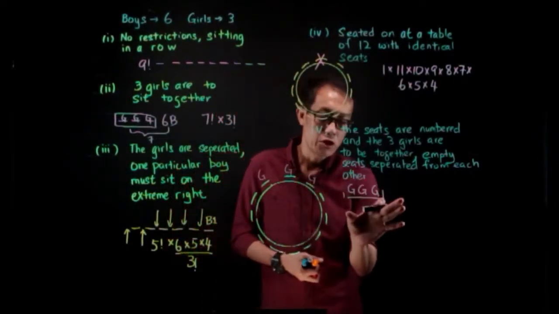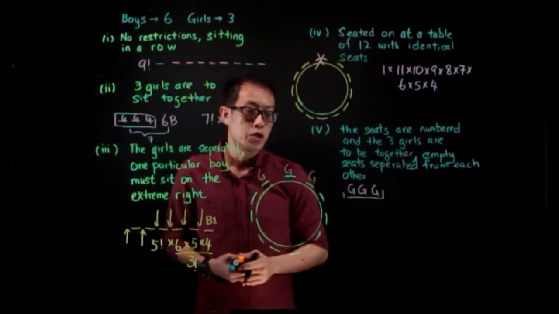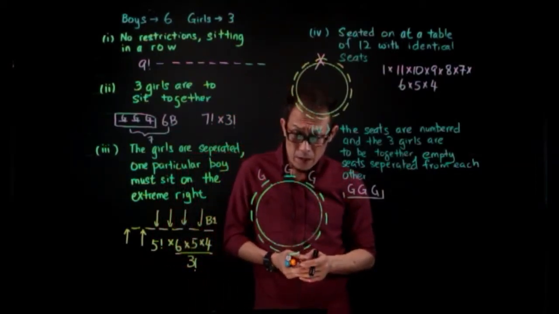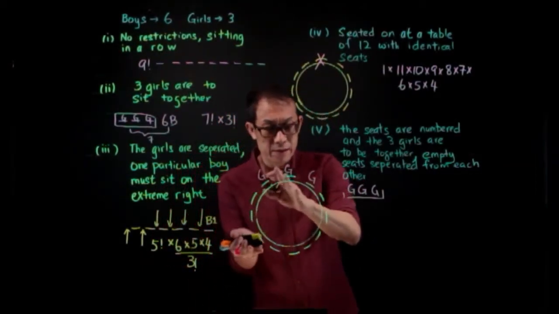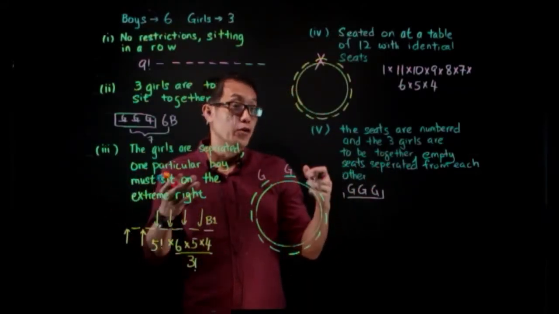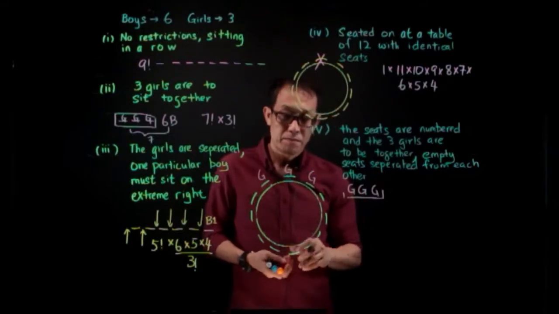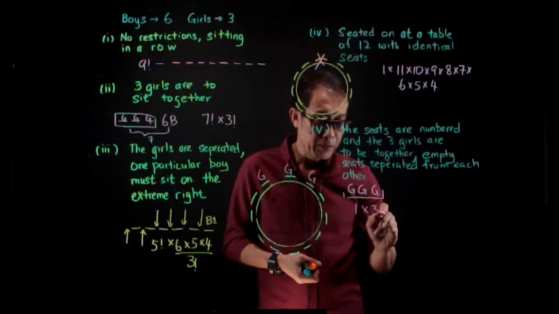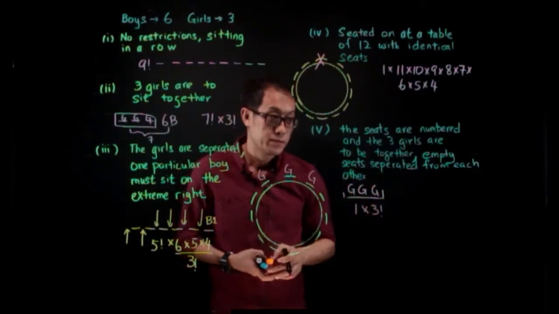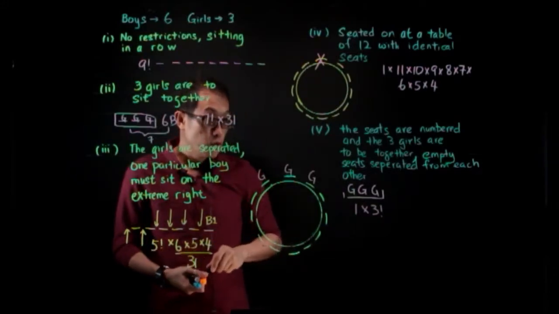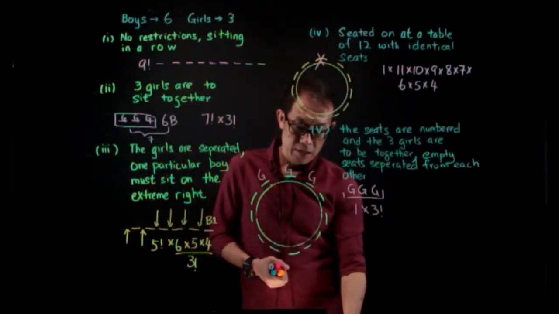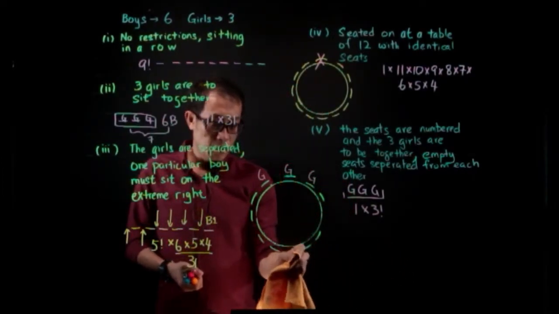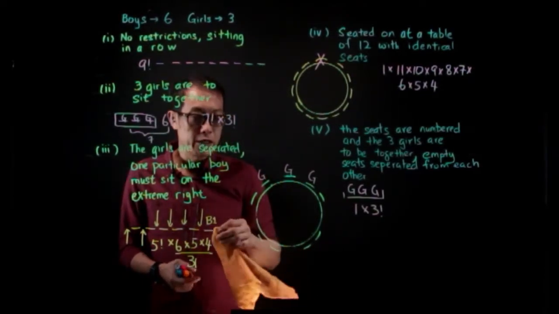So how many choices do the 3 girls have? There's only one choice, because we are assuming the chairs are identical. So it doesn't matter where they are seated. It's the same because they have no reference point. But the three girls are different, so among them you can permute, times 3 factorial. Next, we remove the empty chairs. Maybe I just take away 3 of the chairs and we put in the boys.